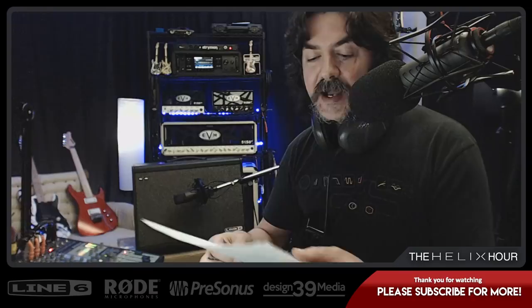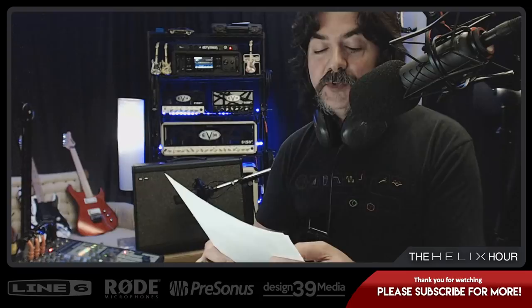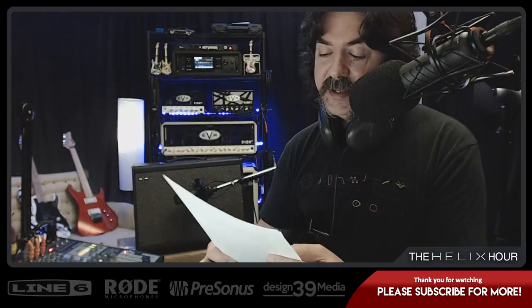How loud do they get? 250 watts total. That's 200 watts to the woofer and 50 watts to the compression driver. And he says, wait, 250 watts doesn't sound like much. Aren't there other speakers that are thousands of watts? 250 real watts, not marketing watts. That's really good. The operative spec here is SPL, sound pressure level. Powercab reaches 125 dB SPL handily. You should have no problems playing next to the drummer. And that's the question people are going to ask you: is it going to compete with the drummer?